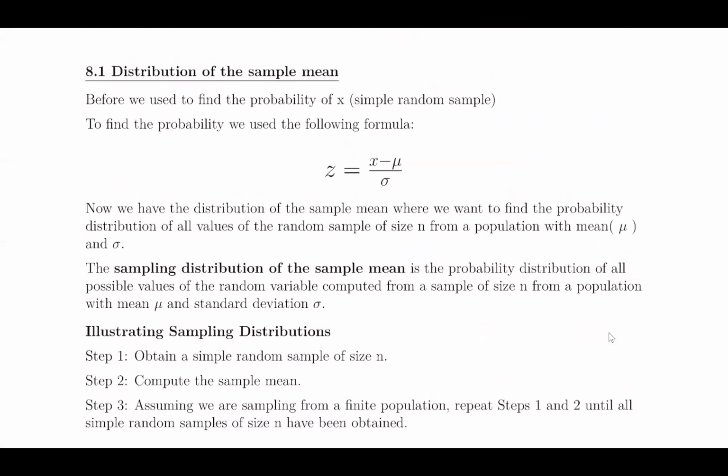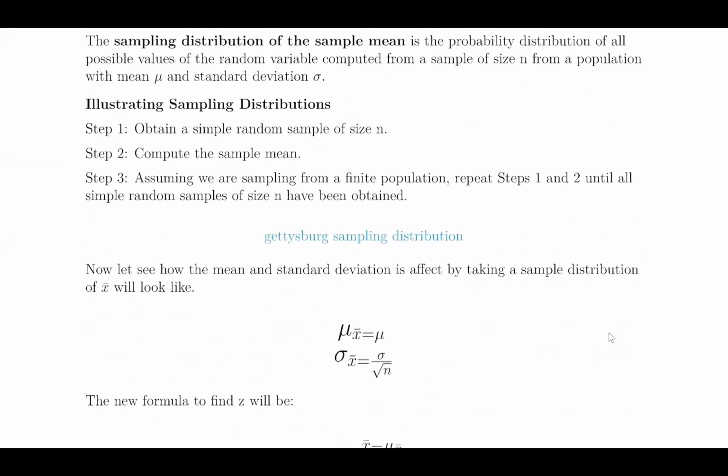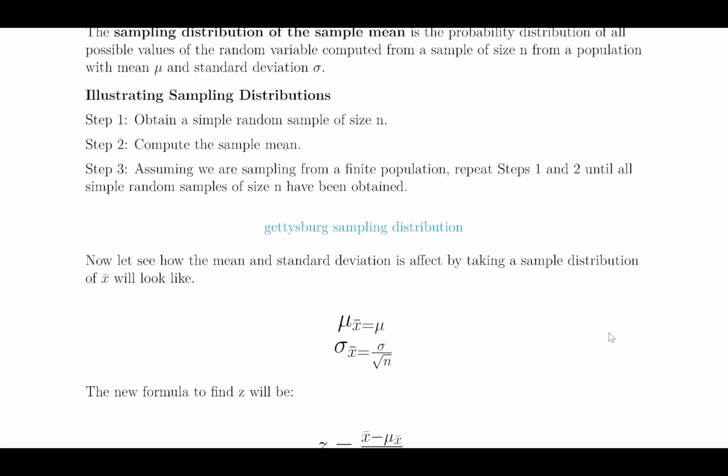So chapter 8, we're not going to be focusing on a single mean or a single x value anymore. We're going to be focusing on the sample mean. So that's why we're going to have some new calculations. Instead of saying mu, we're going to be calculating mu of x bar, because this is the mu of the child distribution. So mu of x bar will just equal mu, because whatever the mean was before, the mean should still remain the same.